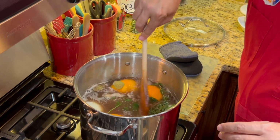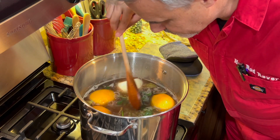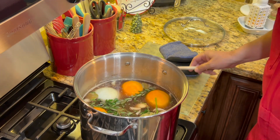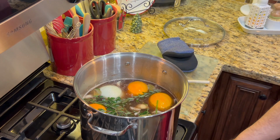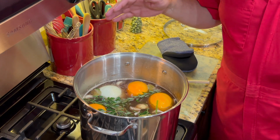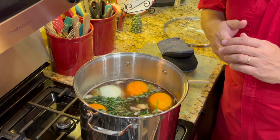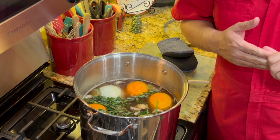Doesn't really need a whole lot. And I can smell that turkey now. Boy, it smells great. So we're going to let this boil for another 3 or 4 minutes, and then we'll take it off the stove and let it cool.